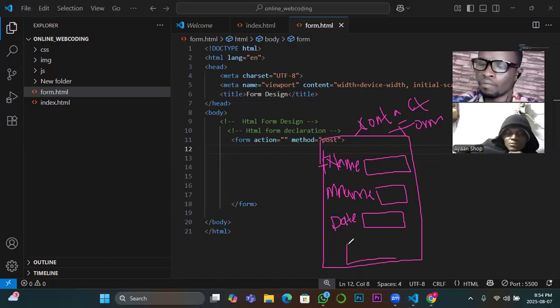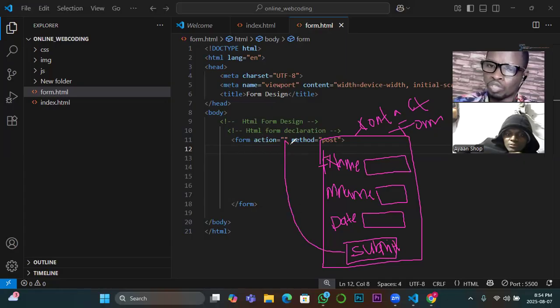Of course, I'm going to have a button which will be named submit. The role of this button is to trigger the action. At the end of the day, when the user clicks on this submit button, a request, an action will be triggered. So we must have created a PHP file that will handle the data the user has input.